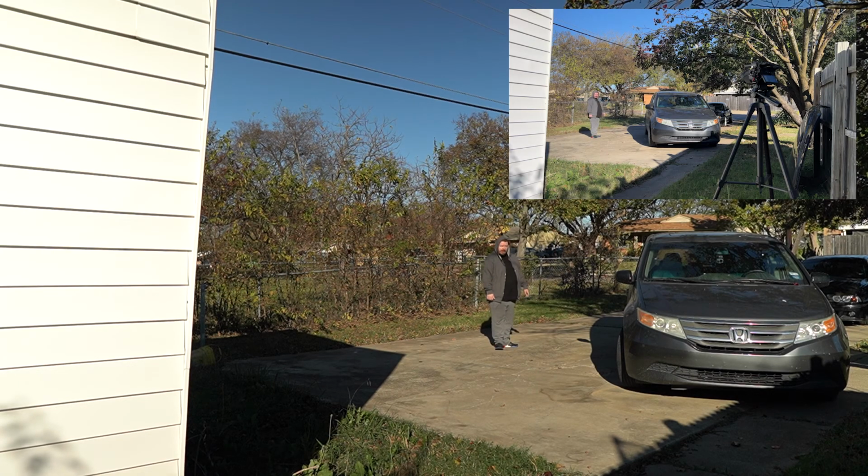So I'm going to turn back and face the camera. It's super bright. I probably should have worn sunglasses or a hat. But we're about 20 feet now, and I'm curious to see if the audio is better with me facing the camera or my back turned. Because the previous test I did, I was in my backyard walking past my AC unit, and that could have been causing some type of interference. So let's turn back around.